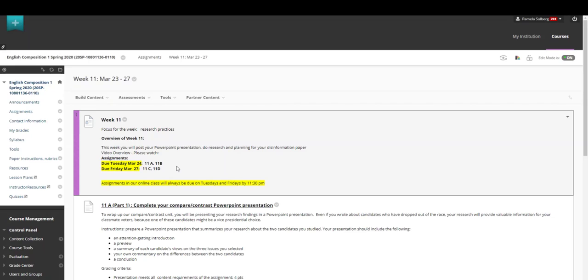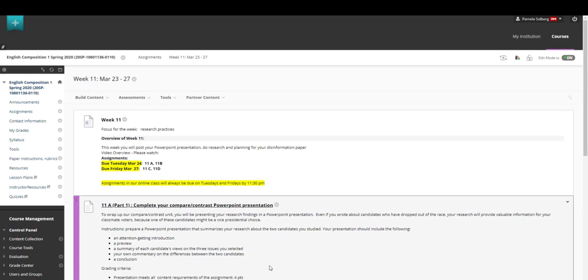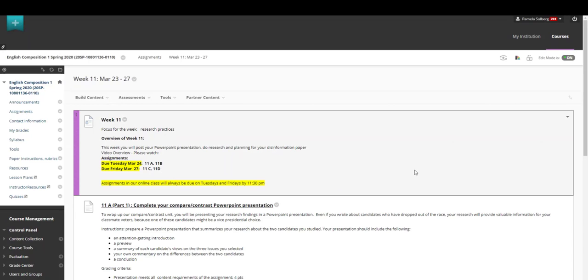Now keep in mind, when you look at the number of assignments on a page, that you were spending 3 hours a week in class. Those 3 hours really aren't going away as far as needing to be scheduled. There's simply more work online, so do schedule your time to complete your assignments. The other new thing is that up here there will always be a link for an overview video, and please watch that. That's what I'm doing right now, and that will help you understand the assignments a little bit better.